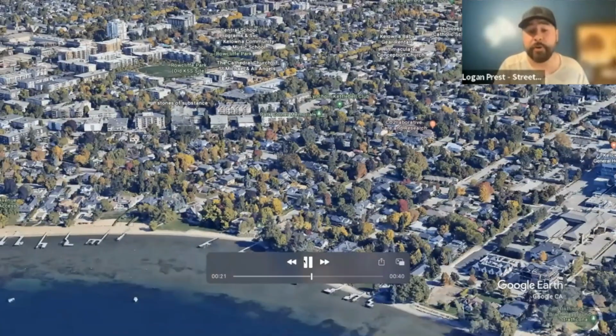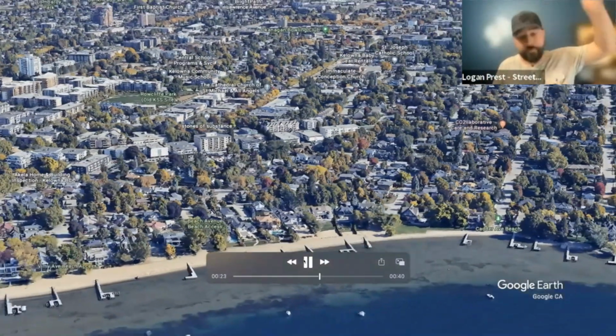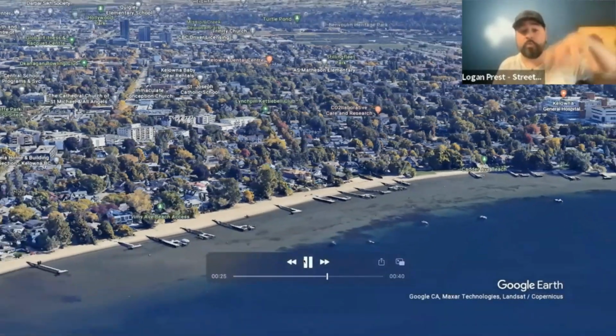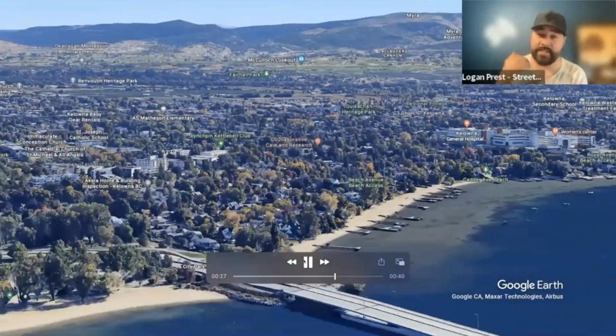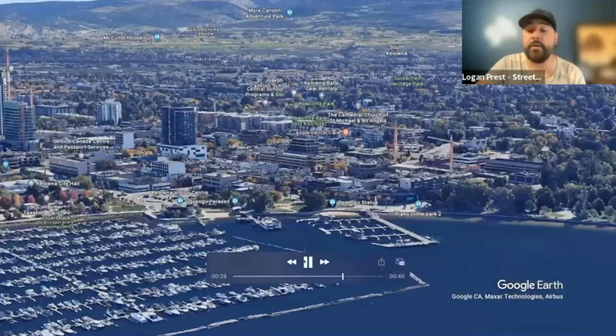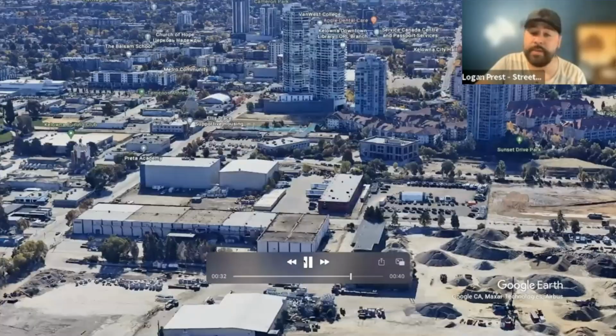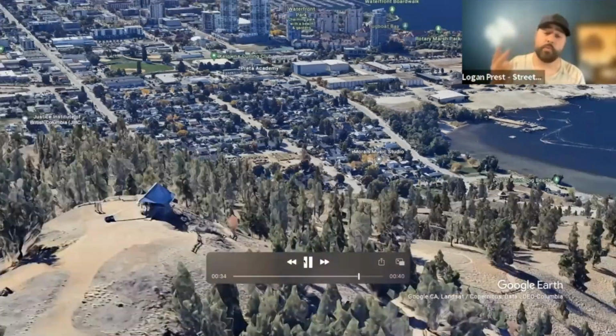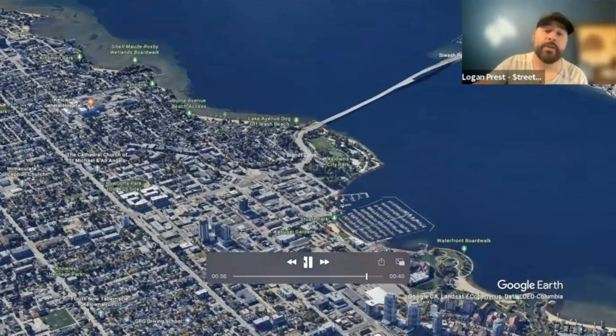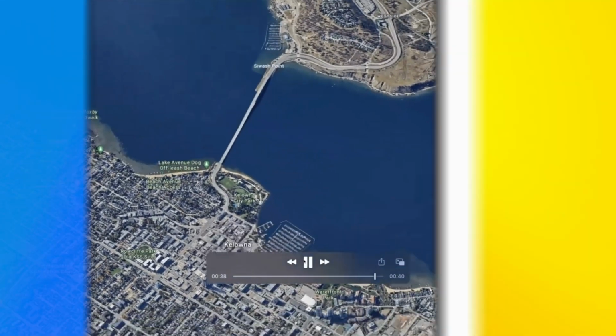I'm going to do an ad for Kelowna View Homes, and I'm going to focus on that area. I'm going to go right into that more expensive area, and I'm going to take the view from there down and use it for all sorts of different ads, home valuation ads, waterfront ads, anything you can imagine. Try using something like this and you'll increase your leads.